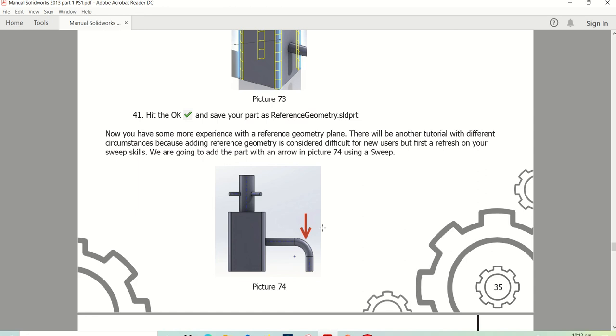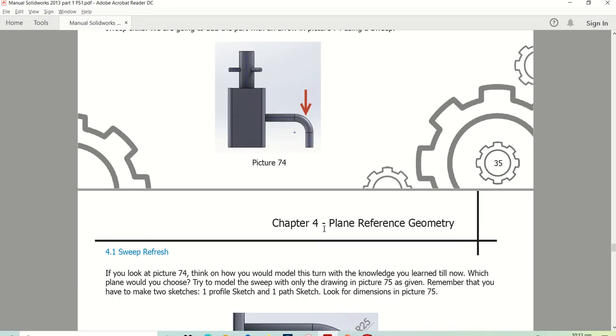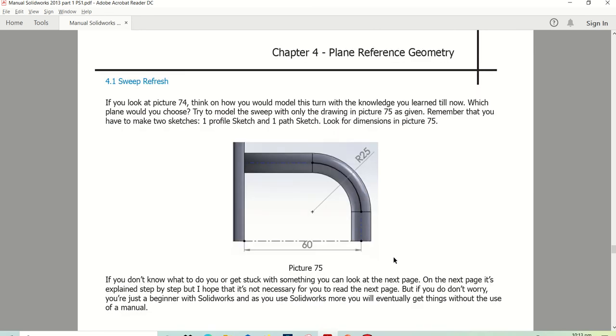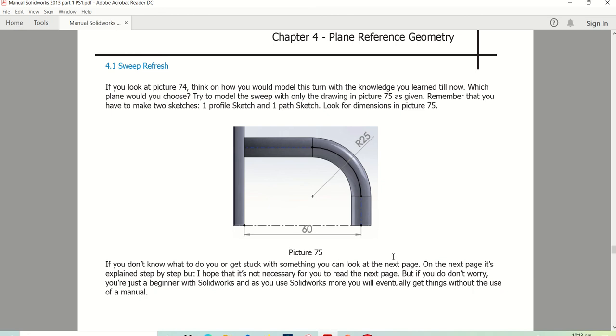But for demonstration, maybe this manual, make a long method in drawing it. If I were to draw it, I will continue to make a sweep from here up to here. But for the matter of demonstration, maybe the PDF suggests to do it in long method.